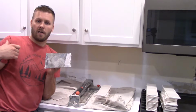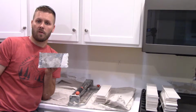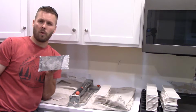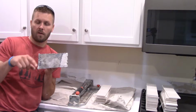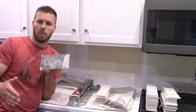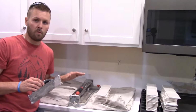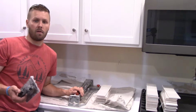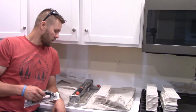But as far as my notch cuts around my outlets and stuff, you can use just a simple angle grinder with a diamond blade. The only time I don't really use that is if the cut's going to be shown when I have to make a notch cut. You can use a wet saw or something like that, but for most people you can get away with installing your backsplash with a simple hand brake and an angle grinder with a diamond wheel.